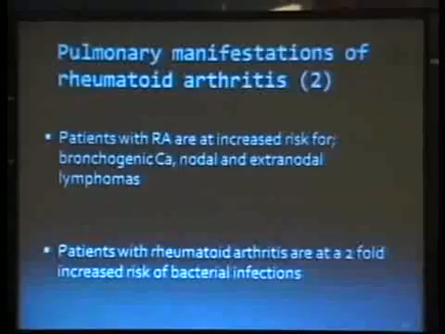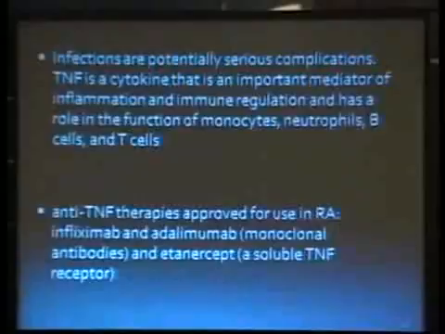So what caused this cavitary process? Well, we know that people who have rheumatoid arthritis can develop rheumatoid nodules. These rheumatoid nodules can cavitate and occasionally lead to bronchopleural fistulas, and they seem to do this sometimes if they have an associated pneumoconiosis that's called Kaplan syndrome. However, there's also risk of malignancy, as I've mentioned in the past, and there's a twofold increased risk of bacterial infections, as Bushra mentioned.